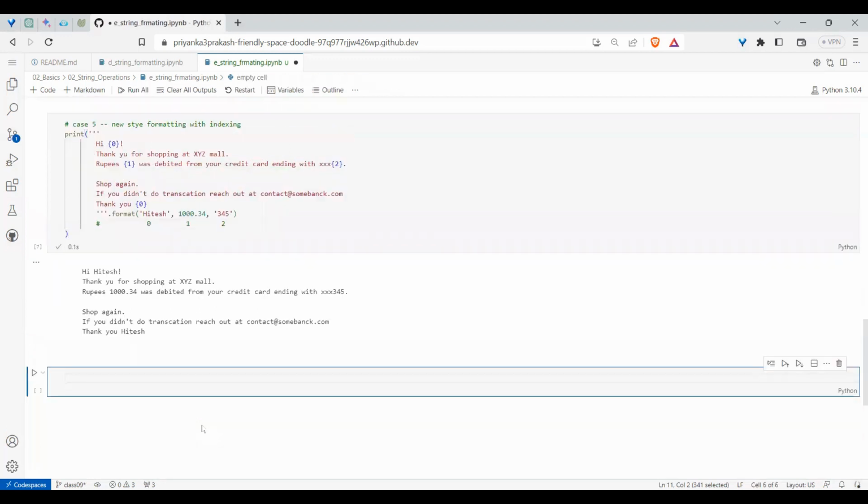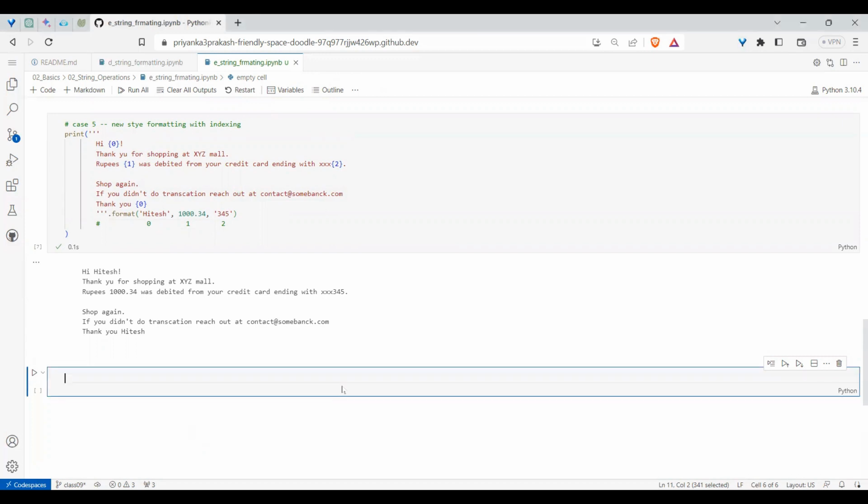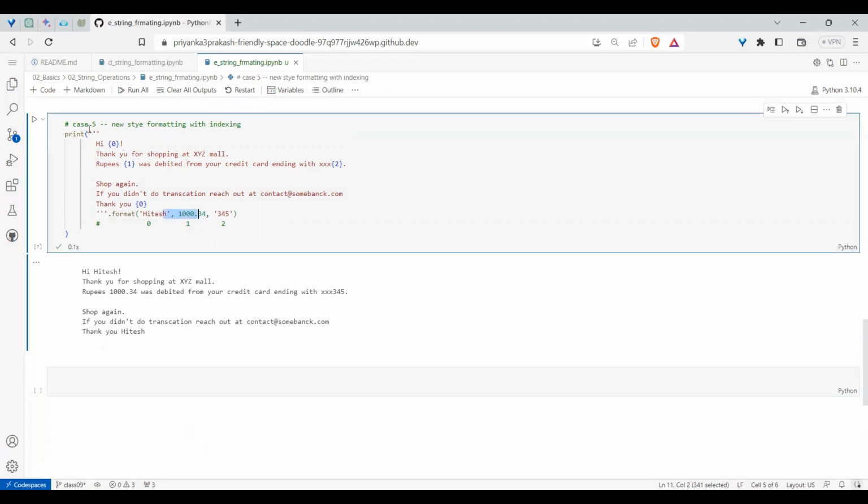So this is also a possibility, both the cases. And apart from this, in these schemes, generally what happens when you have a very big string? So now there are 3 values. What if there are 10 or 15 or 20? You don't know the positions every time. Suddenly, if you have changed one of them, you need to check the entire place where that particular number is. And every time we need to refer to that number and see.